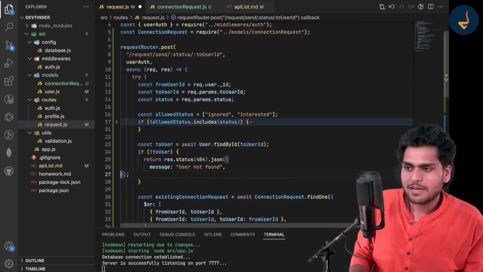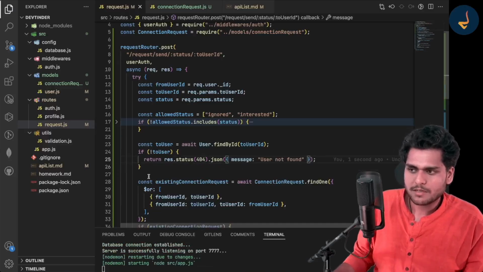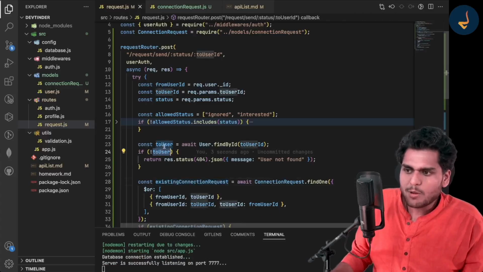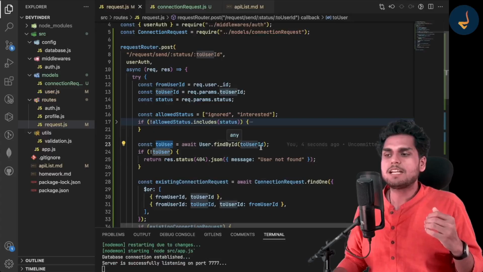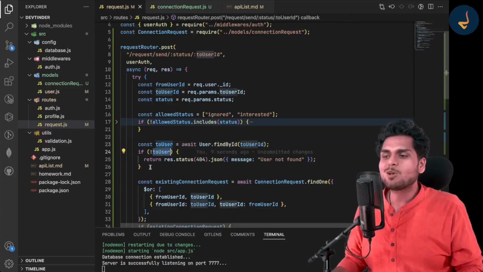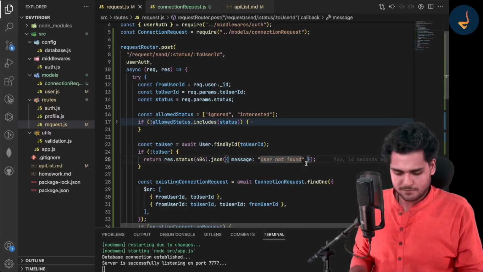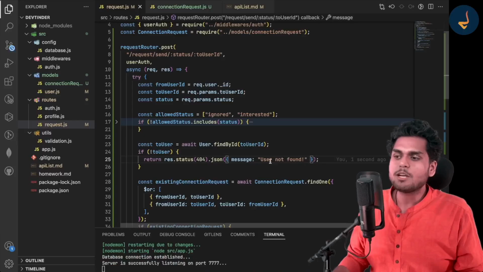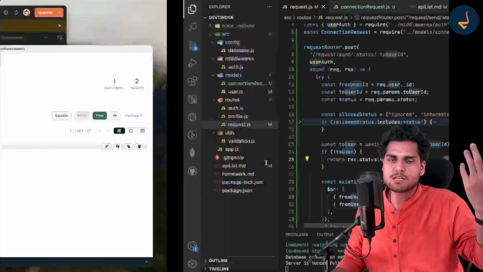Cool. So let me write it down over here. Just a minute. Cool. So now what I am doing is trying to find the existing toUser. And now if the toUser is not there in our DB, then I will say user not found, or you are sending a connection request to a non-valid user, or something like that.